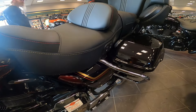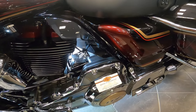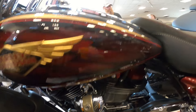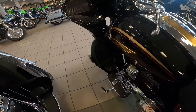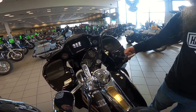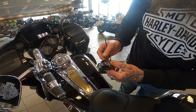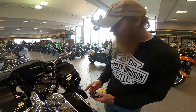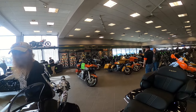It's got crash bars in the back, crash bars in the front. It has the shark nose fairing and the lower fairing. It has a 117 cubic inch engine — as far as I know, that's the biggest engine that Harley is currently producing. There might be a 121 in the works, but we don't know that yet. Pete's also pointing out that you can use the fob to lock your bags, which is a nice little quality-of-life feature that he really appreciated.